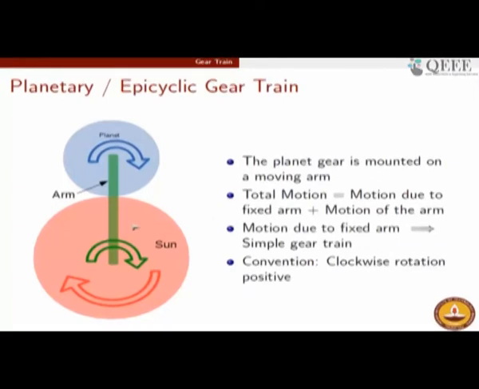in the following fashion. If you think about an observer who is actually sitting on this arm, if he makes experimental measurements of different velocities, it will appear that this gear train system is just a simple gear train system, because sitting on the arm, the observer will be unable to identify that the arm is moving. He will be able to identify only that the planet and the sun are moving. He won't be able to identify that the arm itself is moving, right? So therefore, first we try to analyze this motion which is with respect to the arm, right?